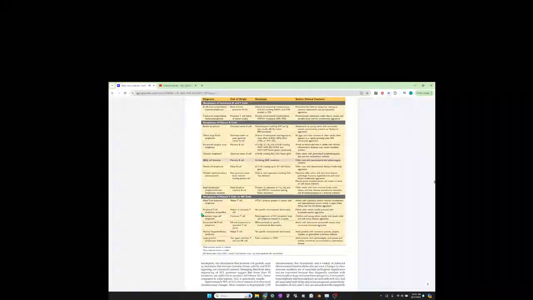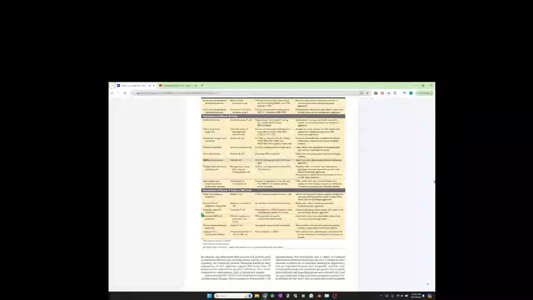MALT1-IGH fusion genes, respectively. Indolent. Follicular lymphoma: germinal center B cell, t(14;18) creating BCL2-IGH fusion gene; older adults with generalized lymphadenopathy and marrow involvement. Indolent. Hairy cell leukemia: memory B cell, activating BRAF mutations; older men with pancytopenia and splenomegaly. Indolent. Mantle cell lymphoma: naive B cell, t(11;14) creating cyclin D1-IGH fusion; older men with disseminated disease. Moderately aggressive.